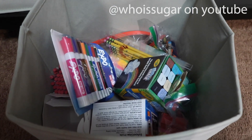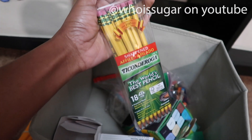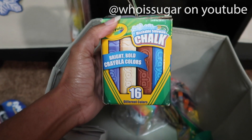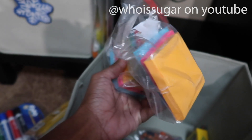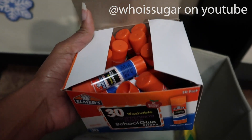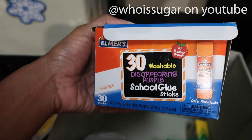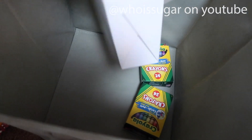Moving along to the next bin — this is where I store all my day-to-day operation supplies. We have dry erase markers, pencils — these are my favorites, they make a really nice chubby kindergarten pencil — and jumbo sidewalk chalk. If you have a homeschool classroom with a chalkboard, get sidewalk chalk instead of the skinny chalk; it's easier to handle, comes in cool colors, and doesn't break as easily. Post-it notes, a bag of old crayons, and glue sticks — I buy them by the 30 to 100. I prefer the disappearing purple glue sticks so they're not overzealous with the glue. Various erasers, extra crayons, and some takeout containers.